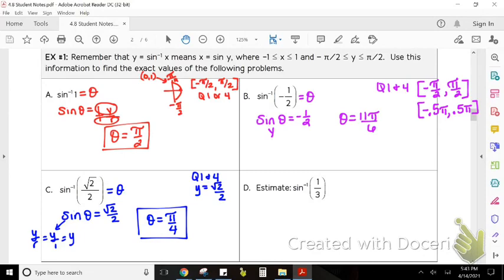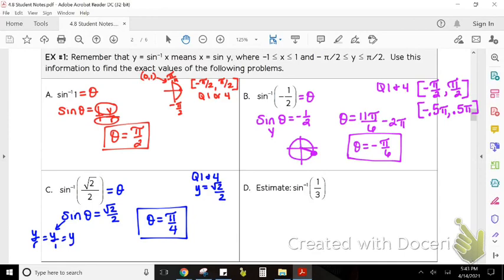So what that's telling us, and we kind of did this before, is we're at the right location, but we're given the wrong angle name. We're right here, which is correct, but I need a coterminal angle for 11 pi over 6 that's going to fit within my domain. Since 11 over 6 is almost 2, it's too big. So I'm going to subtract a full circle, and that gives me theta equals negative pi over 6. And negative 1/6 pi is between negative 0.5 and 0.5 pi. So negative pi over 6 is the answer we're going to use.